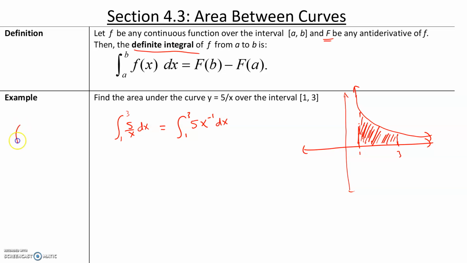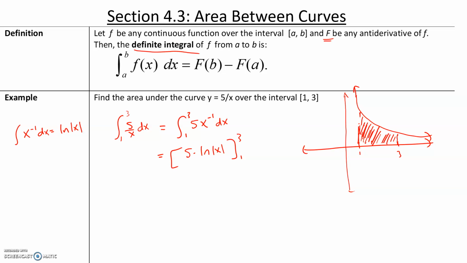And then, if we take the integral of x to the negative first, then this equals the natural log of the absolute value of x. So since we're taking the antiderivative, this equals 5 times the natural log of the absolute value of x from x equals 1 to x equals 3 by this formula of the antiderivative. So anytime we have x to the negative first, it equals the natural log of the absolute value of x.